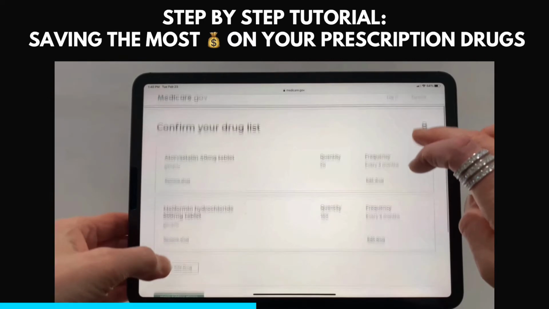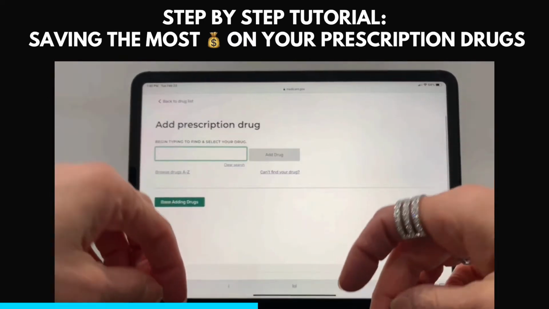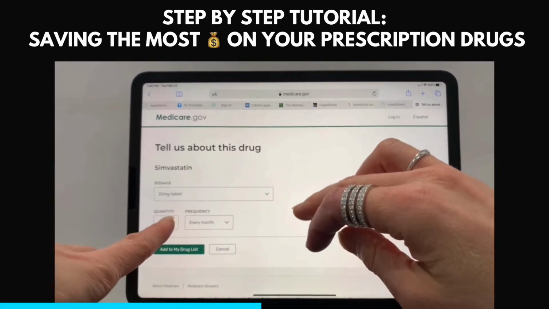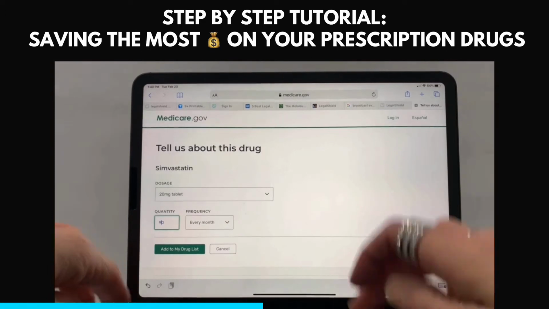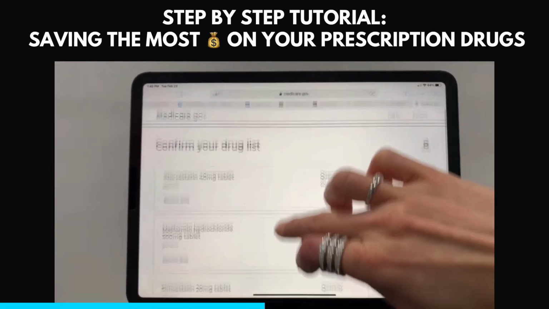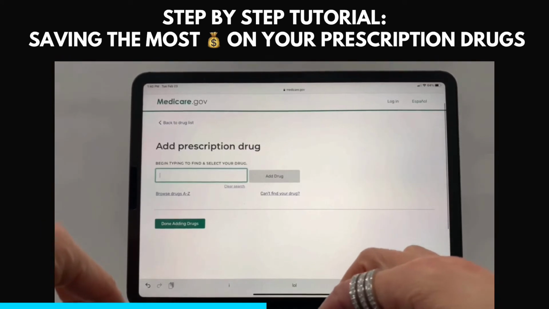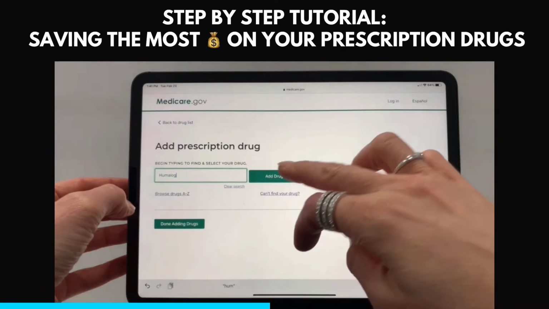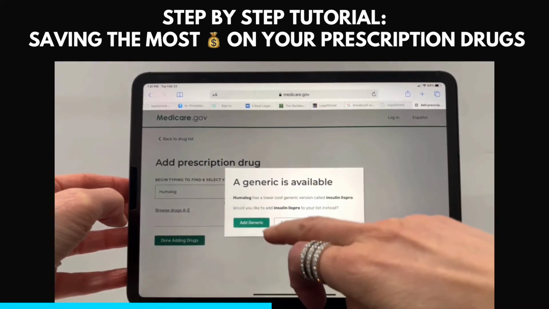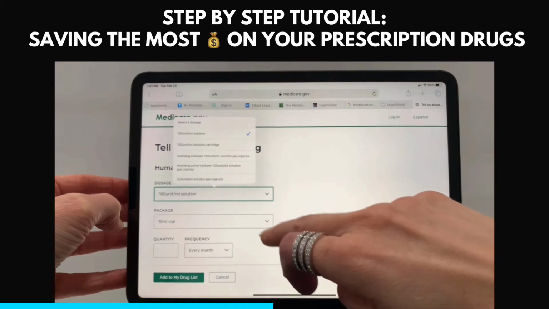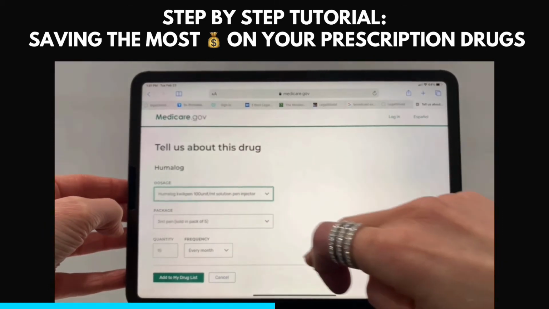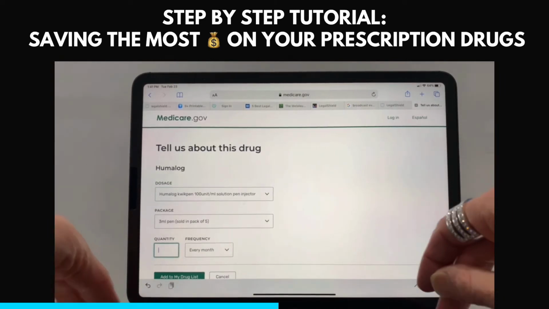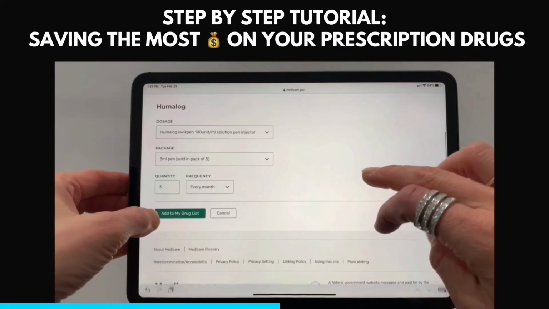So while we're here, we're going to add a couple other medications. We're going to add, and I can't remember if this is the same thing as what we have already, but that's okay. So we're going to add these. And again, I just do every 3 months. And then let's do like a Humalog or Humulin. Let's see if this one has a QuickPen. I can't remember. We're going to add the brand. And they do have a QuickPen. So let's say it's a pack of 5 QuickPens and we get 3 a month. So 3 packs of 5, add to list.